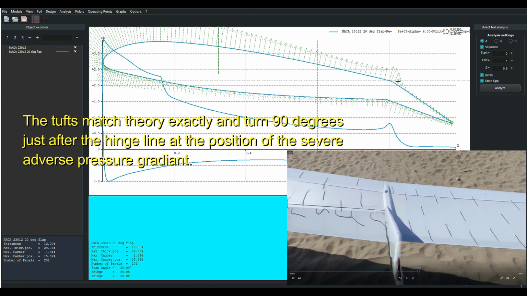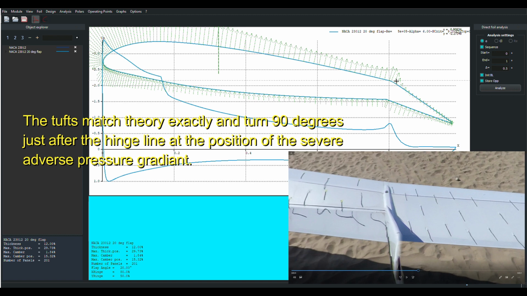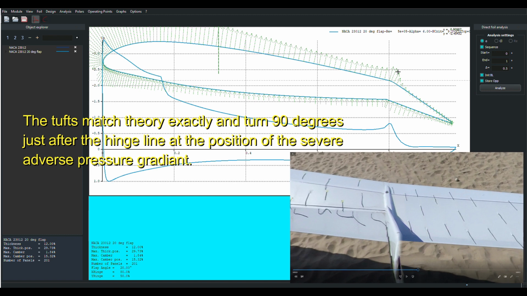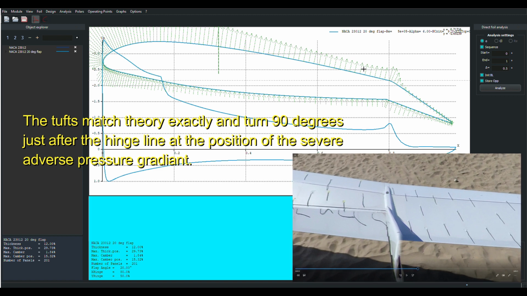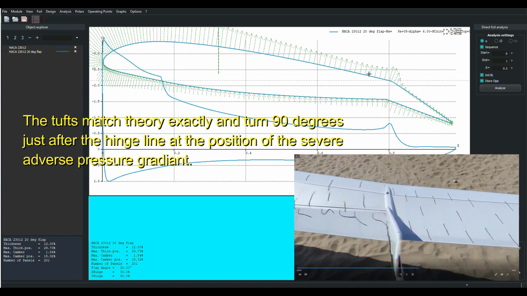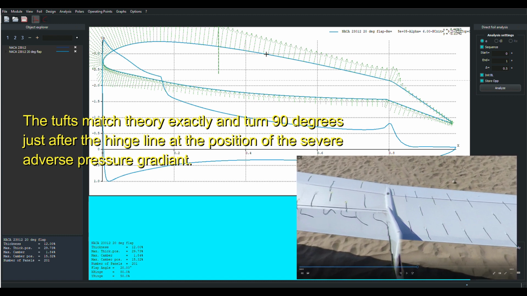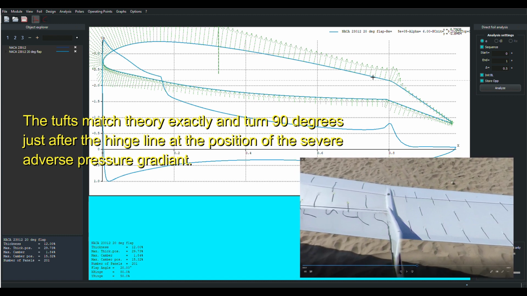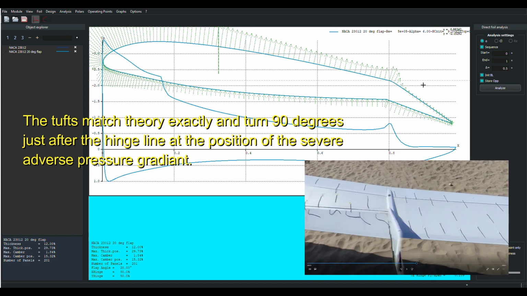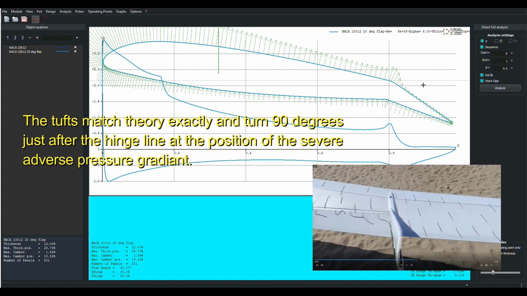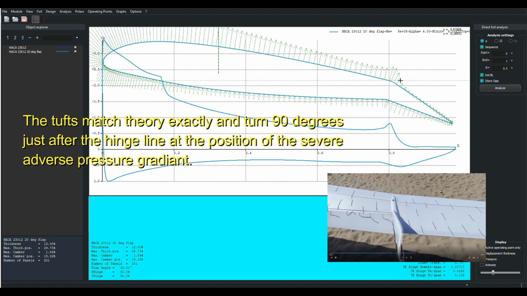It turns a 90-degree corner. We've seen that picture. The toughs, oh, we're going straight back, and then boom, out along the wing. This is why. It ran into a wall, and it can't get through that wall. So all it can do, because it's not moving fast enough, there's not enough inertia, is go out along the wing. In general aviation, that flow's going 50 miles an hour, 60, 70, 80, 100 miles an hour, no problem. Turbulent boundary layer, lots of velocity to spare, a lot of energy in the flow. Boom, right through that barrier. It's just like the running football players, and they just go bam, right through that paper barrier like it's not even there. And that's what happens with the air molecules here.